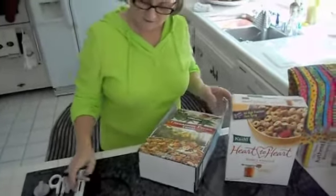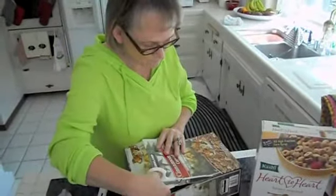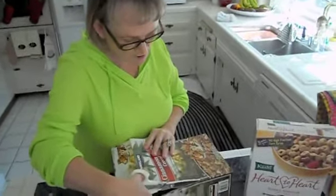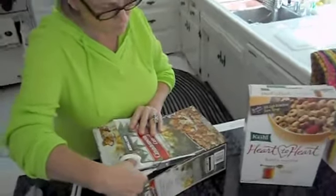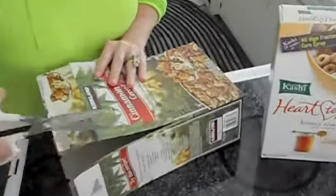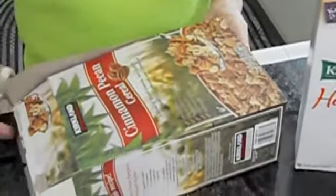Once that's done I can go ahead and start cutting. Now I'm cutting down the side of the box all the way down to the marking point of the front. I do that for two sides, then I turn it over and I do the same thing for the back, except I won't be cutting down as far as I did the front. I do that on both sides.